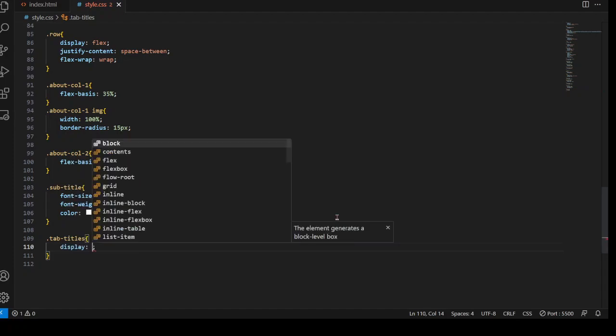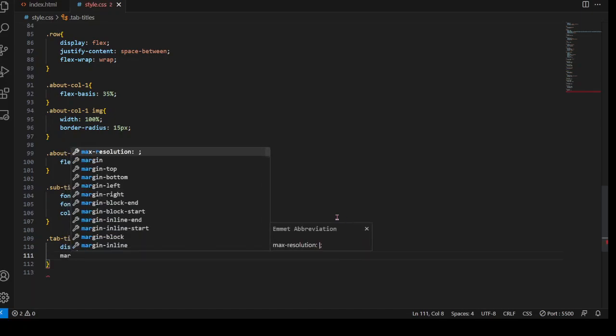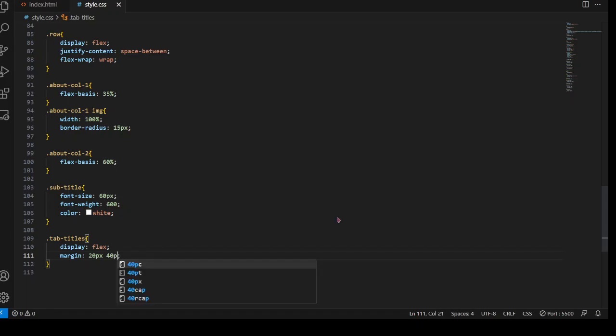Display will be flex like always, and for the margin, 20 pixel from top and 40 pixel from left and right.